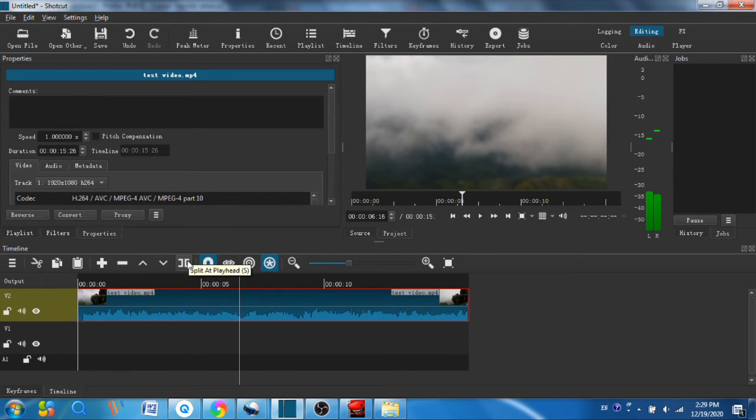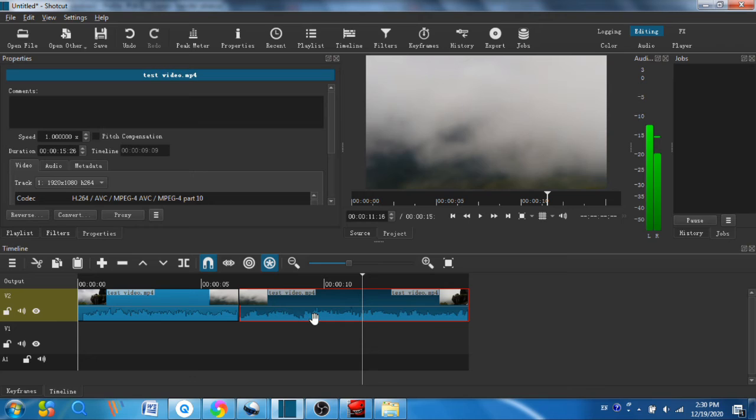Then you could just tap this button called split at playhead to split the video. You could also just tap the Ctrl and Z key shortcut on the keyboard to undo the previous step. You could also just click the mouse and choose split at playhead to split the video.